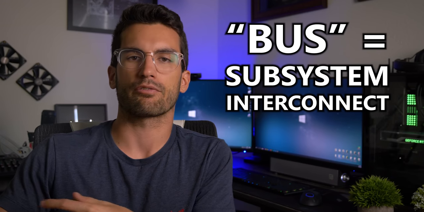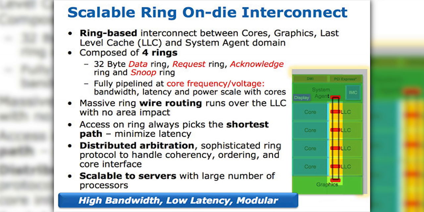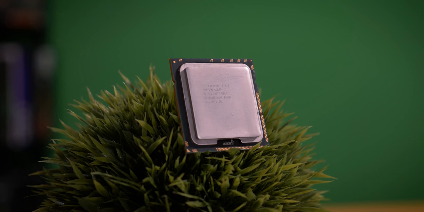To be clear, there's nothing inherently special about Intel's Ring Bus, apart from the fact that it's been so well executed on a chip level. But it still is a bus, which in electronics carries a definition of a subsystem interconnect — a way for different systems to communicate. The Ring Bus is divided into four rings: the data ring, which transmits data; the request ring; the acknowledge ring, which confirms the request; and the snoop ring, which actively looks for requests from other agents. Together, they work to minimize latency and maximize core throughput. Latency is reduced by nature of the Ring's design — data will transfer via the shortest physical path between the agents.